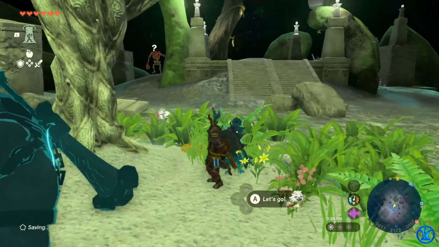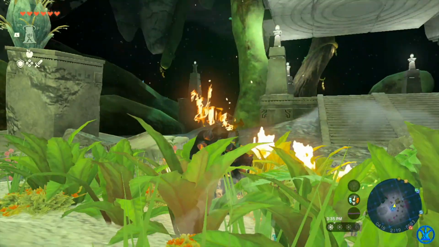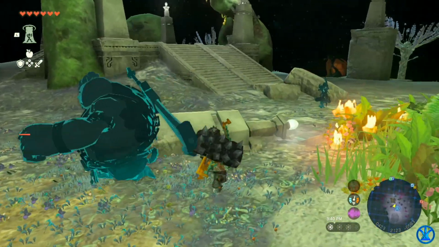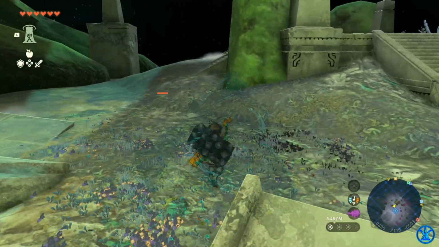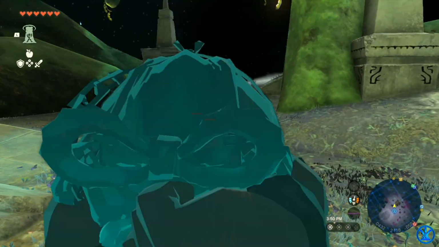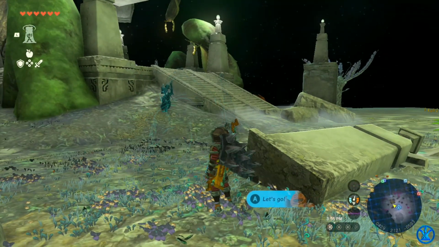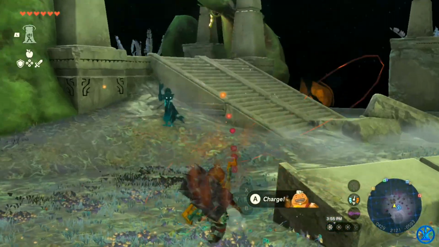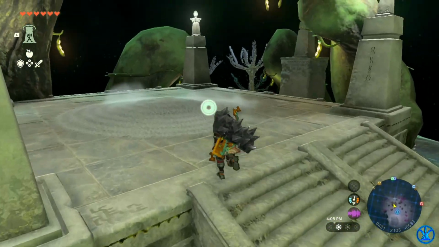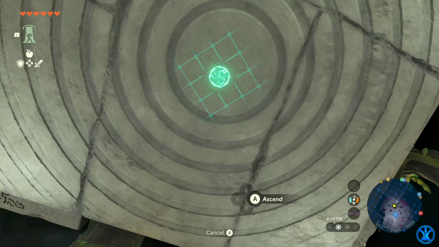Alright, so now let's use Yunobo's power and beat these guys. Alright, so Yunobo's power takes a while to charge for some reason now. Unlike the way that it was down in the actual mission, where we could use his power nearly constantly. But anyway, let's go right here and then let's ascend right into the center of this thing.